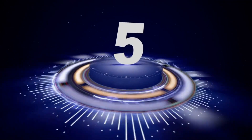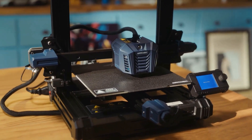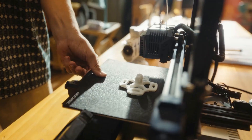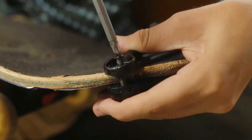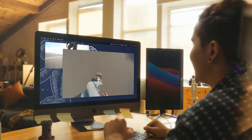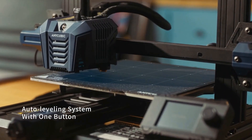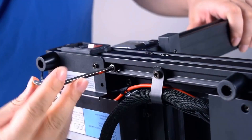Number 5 in our review today is the Anycubic Kobra Go, the best budget FDM 3D Printer. The Anycubic Kobra Go is the ideal budget 3D printer for both new makers learning the craft and seasoned pros looking for a trouble-free second or third machine. It doesn't have a fancy touchscreen, but it does have two useful features: auto-bed leveling and a PEI-coated flex plate. Anycubic keeps the price low at a remarkable $219 by making this version a DIY kit with a cheaper Bowden-style extruder. Its tiny knob-controlled screen may appear to be a step backward, but it's so simple to use.